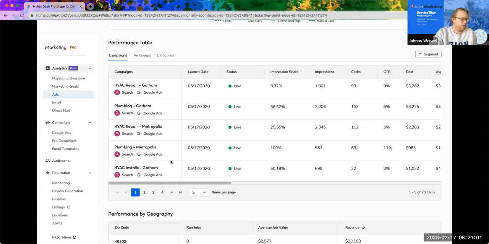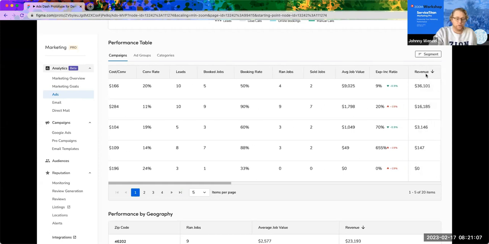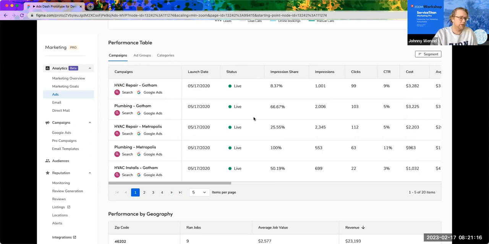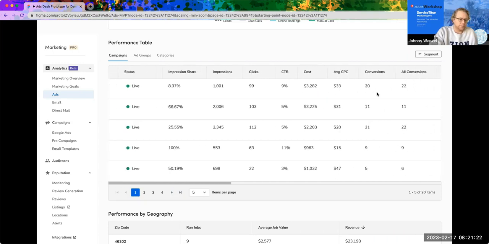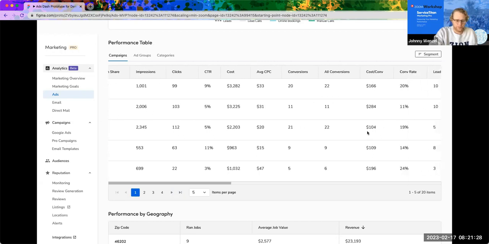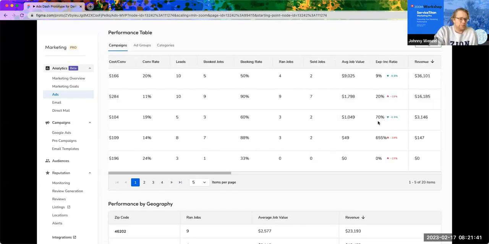Because again, with ServiceTitan, there's a lot of good metrics here, like booked jobs, ran jobs, average revenue, and total revenue. Again, those would be lumped into a single campaign called PPC. But now we get to break that out into really granular campaigns where you can see the PPC data, the Google Ads data, like impressions and clicks, click-through rate, cost, what you might get from your agency. And usually cost per conversion is their main metric that an agency would focus on, which, that's the best they could have done. It's what I did when I worked at an agency. But now we're unlocking these business metrics so you can see the revenue tied to it.